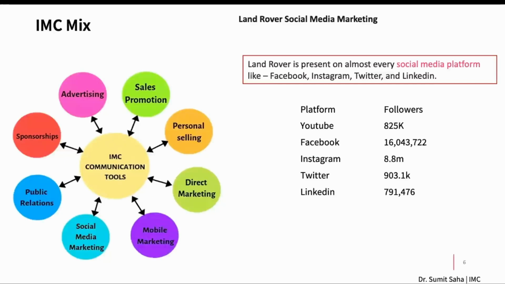It means that nowadays nobody can ignore social media platforms. It means that Land Rover as a company, a very robust company, long time in the market, but still they are present in social media, and these are their followers, and through that also they are doing social media marketing to generate the leads for the salespeople to make the sales.